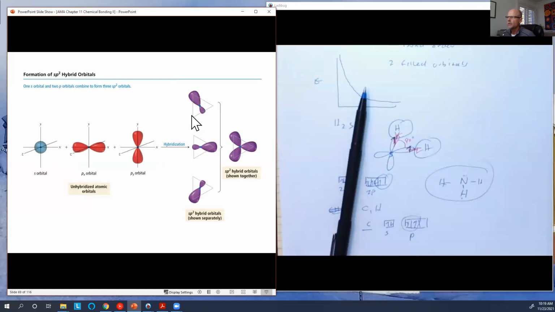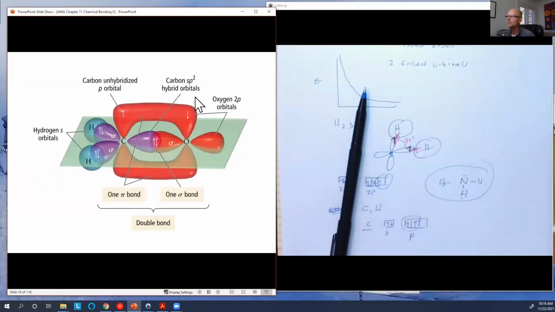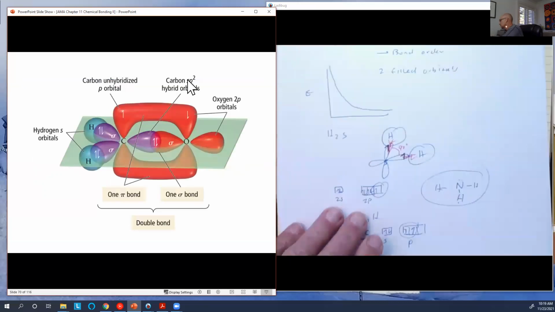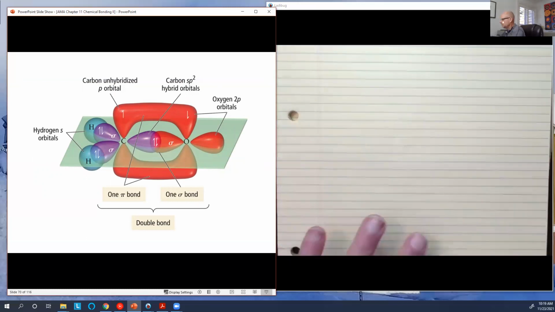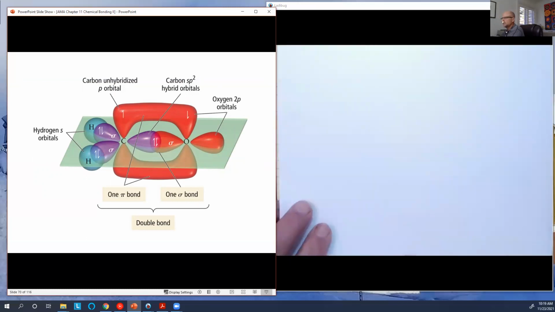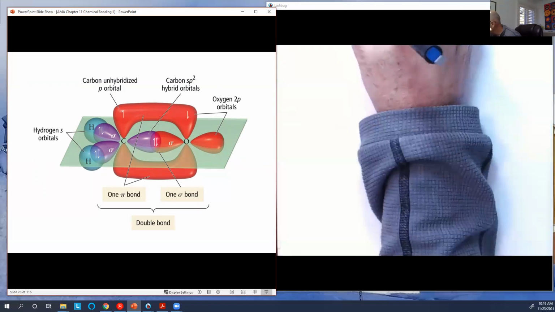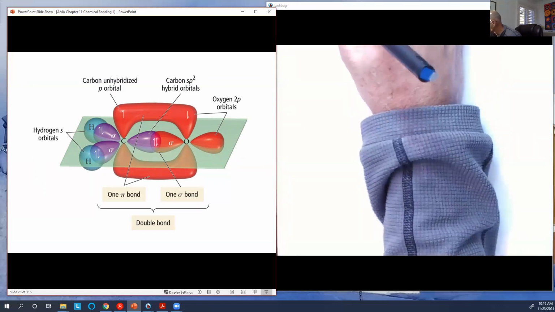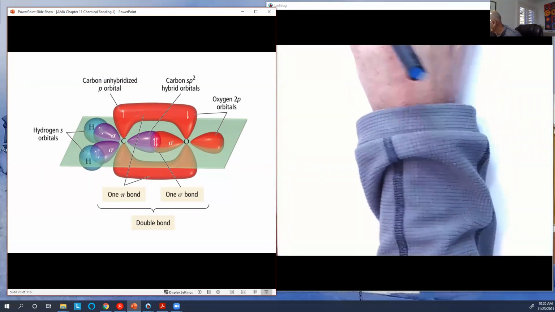This is what those orbitals look like. They are trigonal planar in overall geometry. But again, notice the bigger lobe on one side and the smaller lobe at the other, which makes them more capable of forming chemical bonds. A molecule that has sp2 hybridization is formaldehyde. So if we have carbon, hydrogen, hydrogen, oxygen.